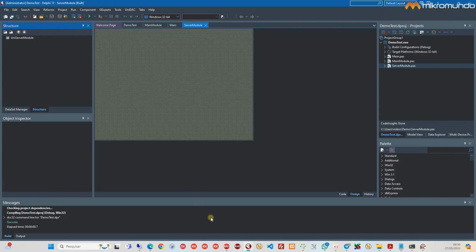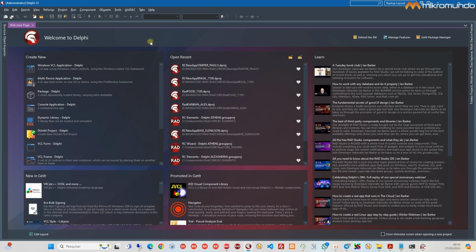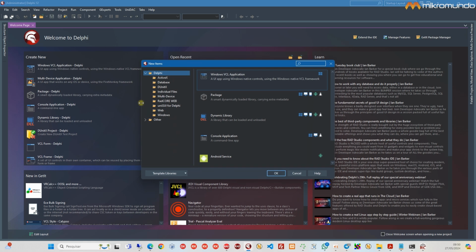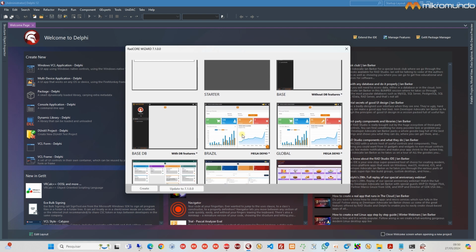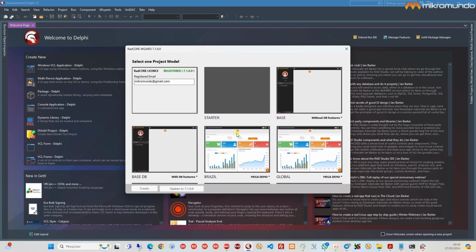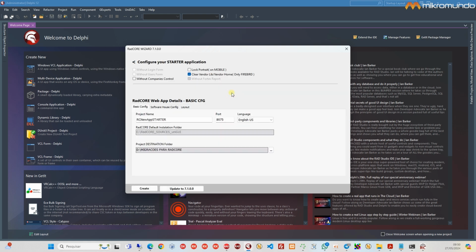Now I'm going to do the following example. I'm going to take my other instance of Delphi and trigger the RC wizard, Radicore Web. I'm going to create a standard Radicore application now, also as a test. I'm going to select a starter application, which is a clean application, like the example we created from Unigui itself, and then I'm just going to name it RC demo. Then I'm going to leave my default RadCORE port, which is 875.